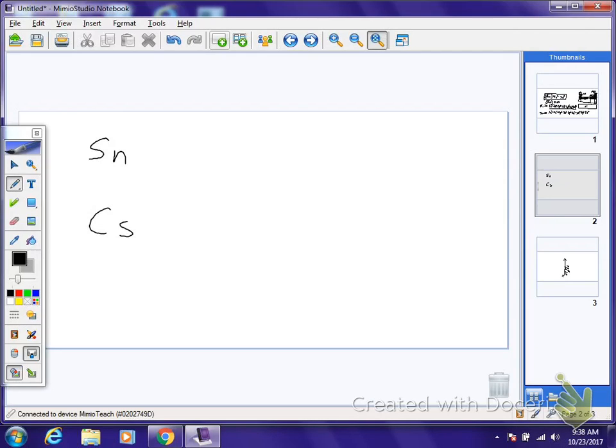That would be element Kr. So we put Kr, we count down the row, and we go 1, 2, 3, 4, 5. So it'd be the 5th row, and we go 5s2. Then the d's are 1 behind, 4d10. And then element Sn is 2 elements into the p's. So now the 10 are already filled up, so we start filling the p's, and it has to be the 5p's. It's not the 4p's. Some of you have a tendency to write a 4p. You have to understand that the row above was the 4p's. So that'd be 5p2. There's a tendency to follow your numbers. If I put a 4d, the next has to be a 4p. Well, if we did the longhand, the 4p's have already been filled. So that'd be 5p2. Any questions on that?